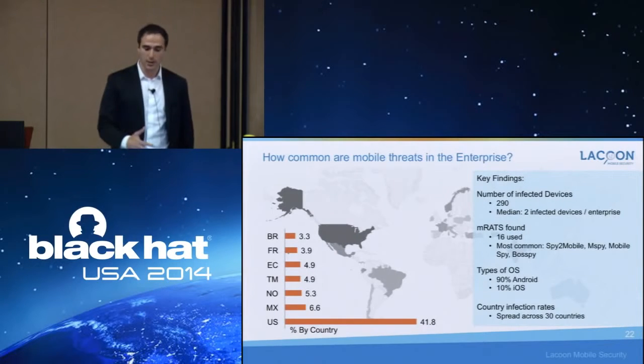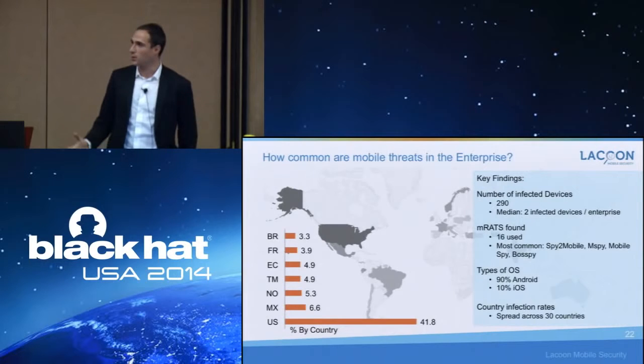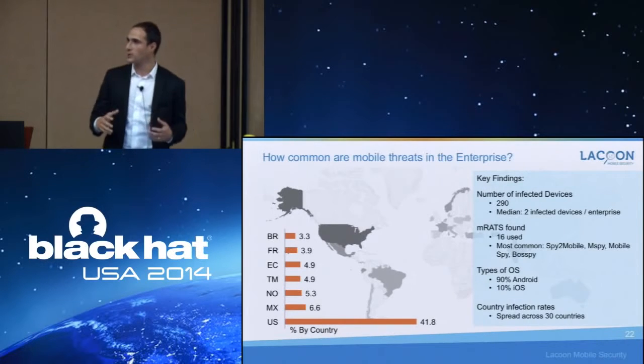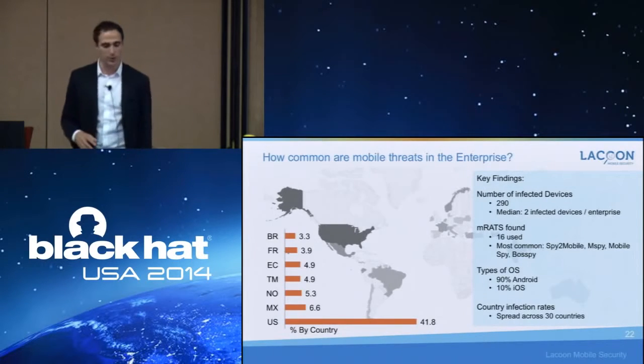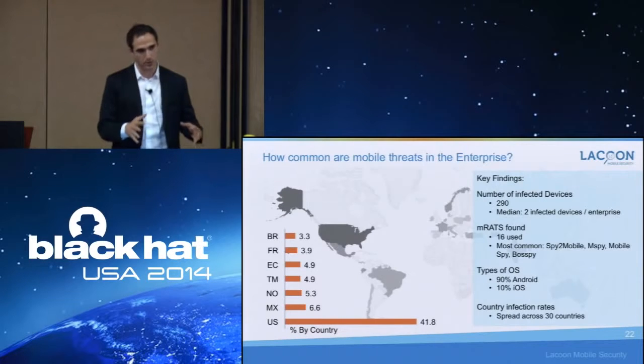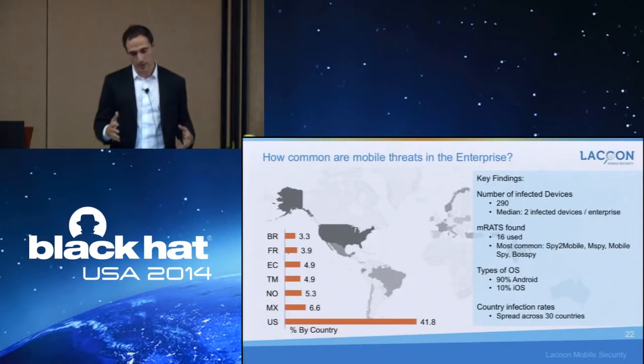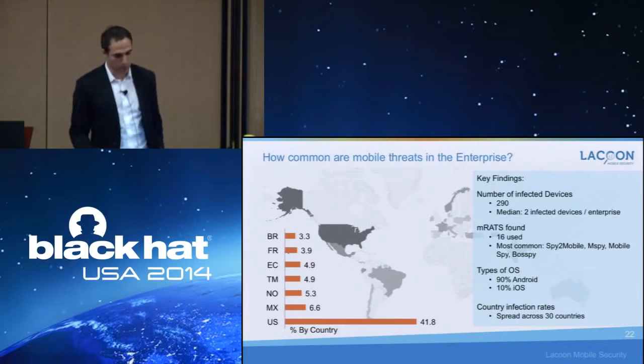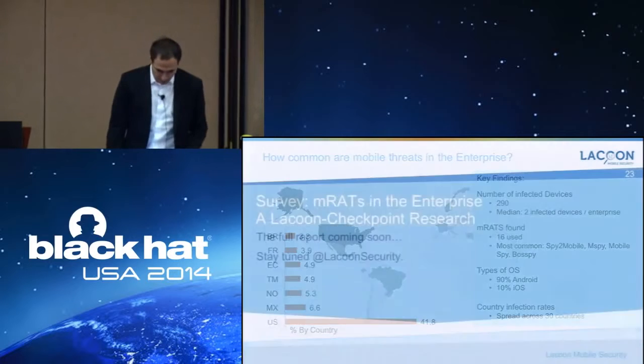And the other thing that you can see here is that although I would imagine that most of the firewalls of Check Point are deployed within the United States, so it sort of shifts the data, still you can see that it is not a third world problem. This is something that you see across the US, France, Brazil, Mexico. You see those issues worldwide.